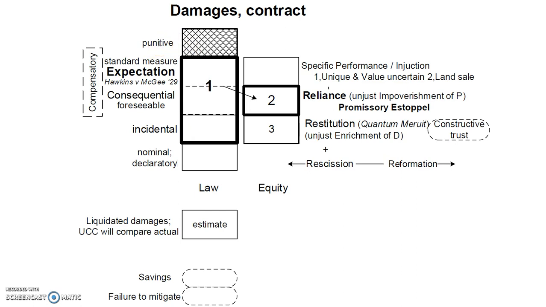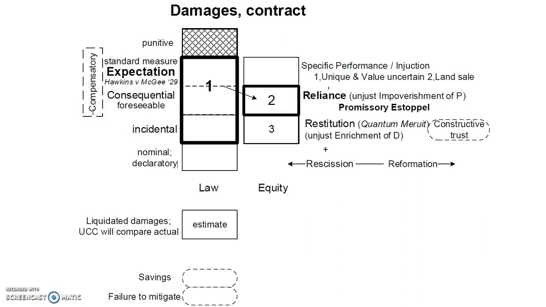Now, the most severe type of damages would be punitive damages. However, punitive damages are not available at law for breach of contract. Punitive damages are not available, so for this reason, a cross-hatched area is shown here, showing that this type of damages is not recoverable, not allowed, not given by courts for breach of contract. The types of damages we covered here, expectation damages, consequential damages, and incidental damages, are types of compensatory damages. That's why this dashed block is shown here.